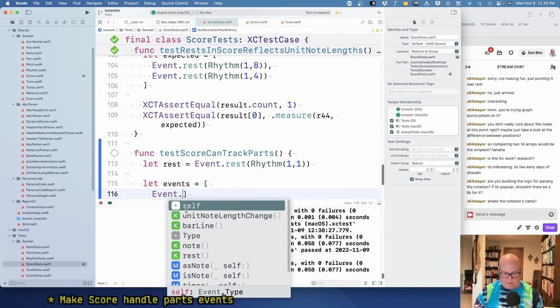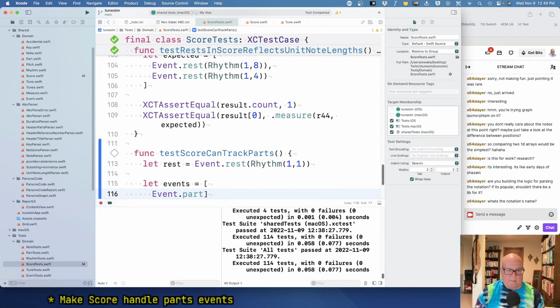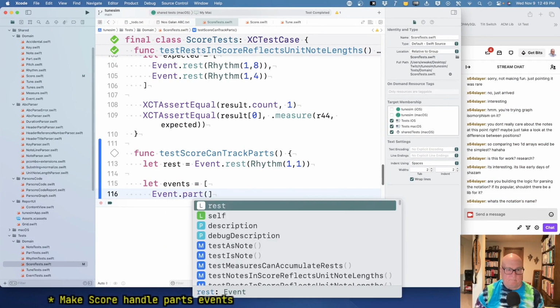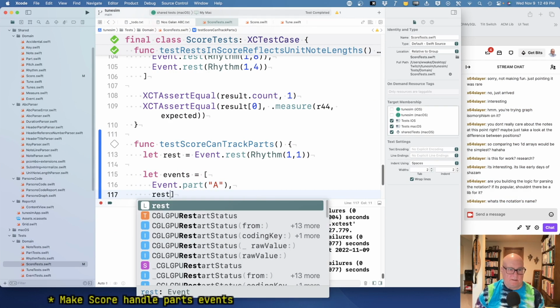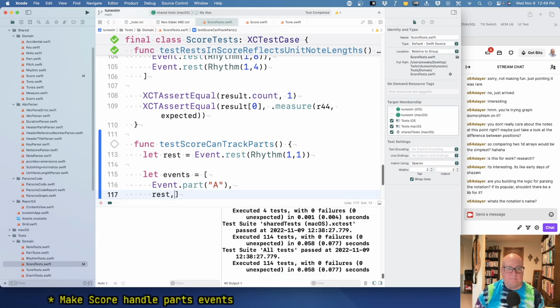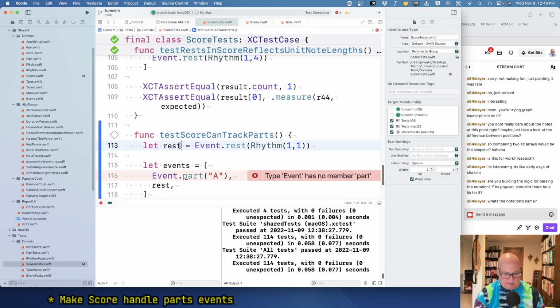Okay, event dot parts doesn't exist yet. Event dot part A. Let's put a rest. Let's make rest 1, rest 2, so I can tell them apart.